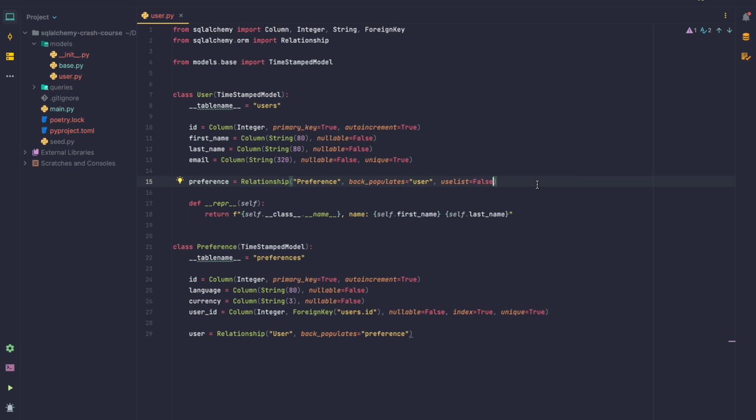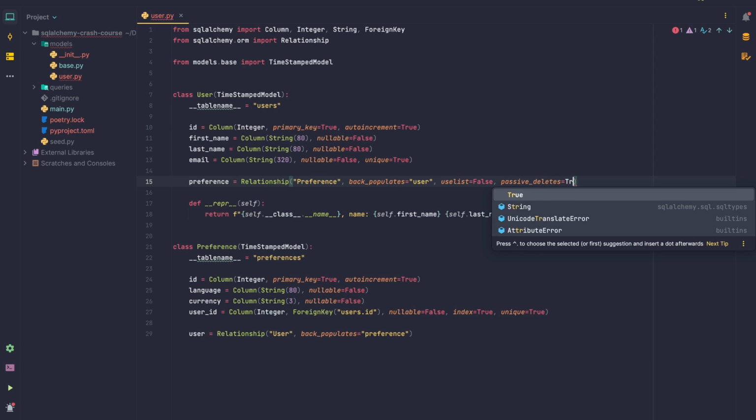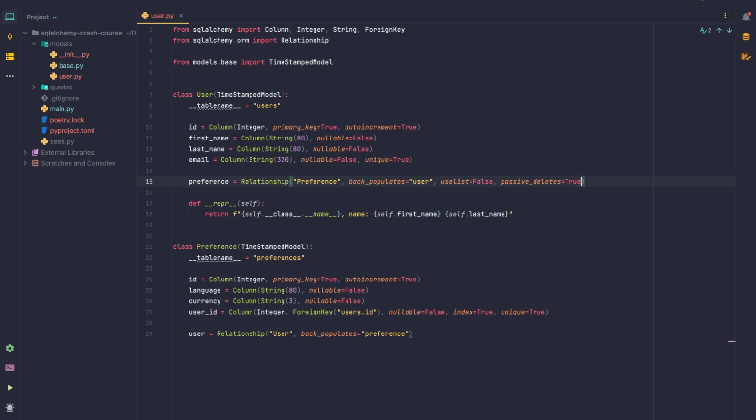Okay? And here we're going to set this to passive deletes as true. And I'll explain what this means. Also, here we need to say on delete, and we're going to set this to cascade with capital letters. So what this means is, what should we do when the user gets deleted?